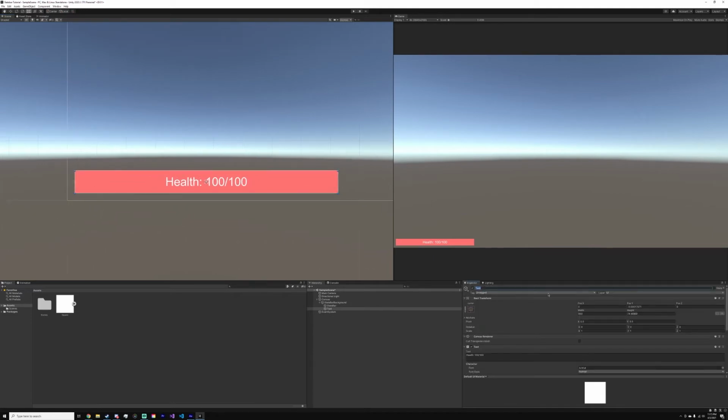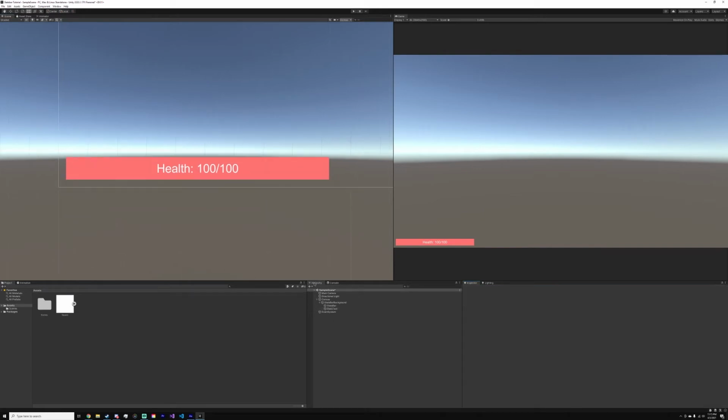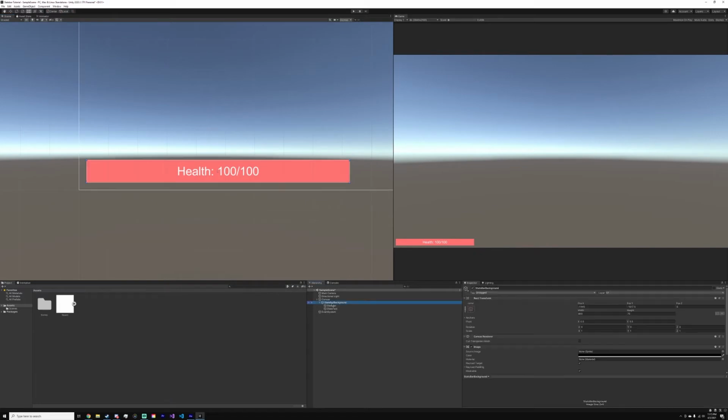Now I'm going to name this stats text. Really, I'm just naming the stats bar background, stats bar, and stats text because this can be generalized; this can be used for a stamina bar, health bar, whatever. I'm specifying this as a health bar, but that doesn't really matter because that won't interfere with the code all that much.